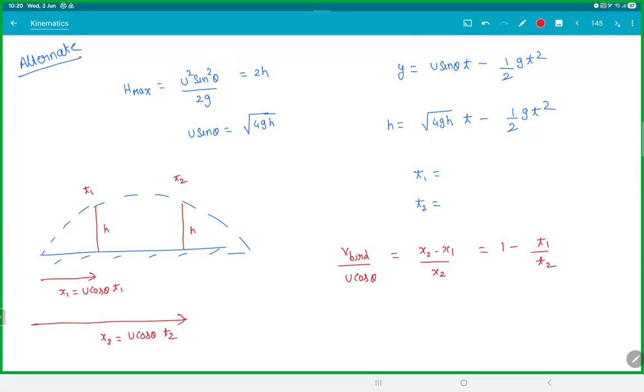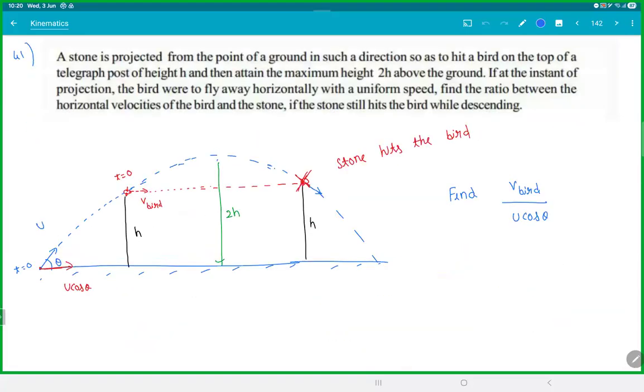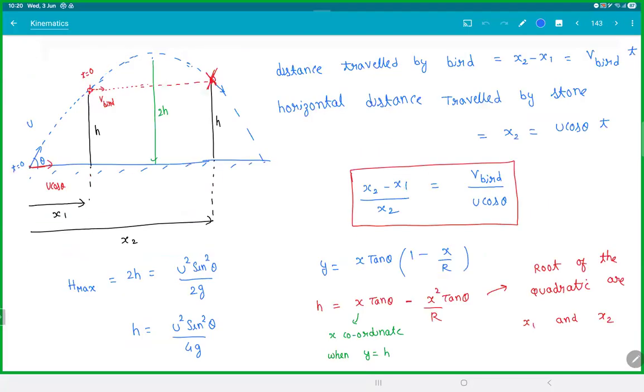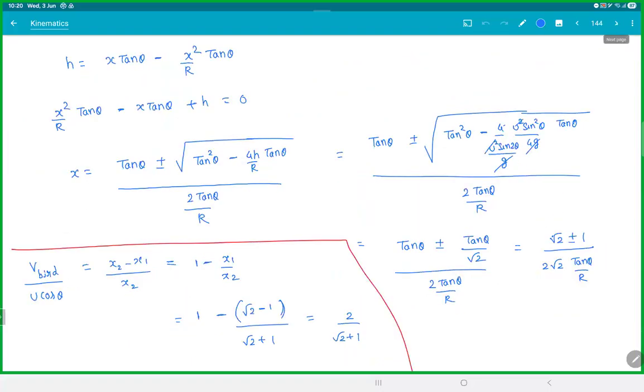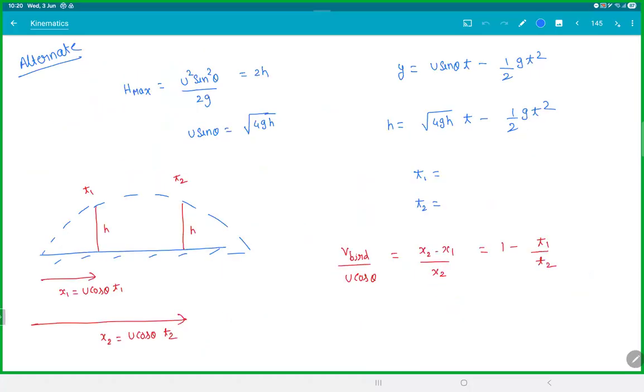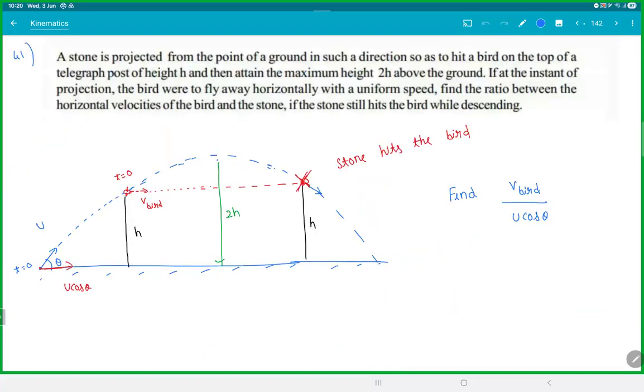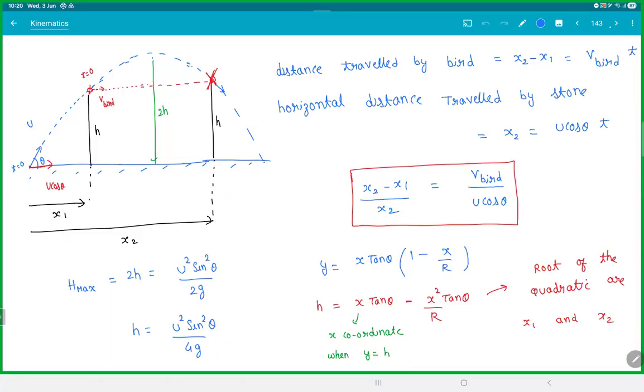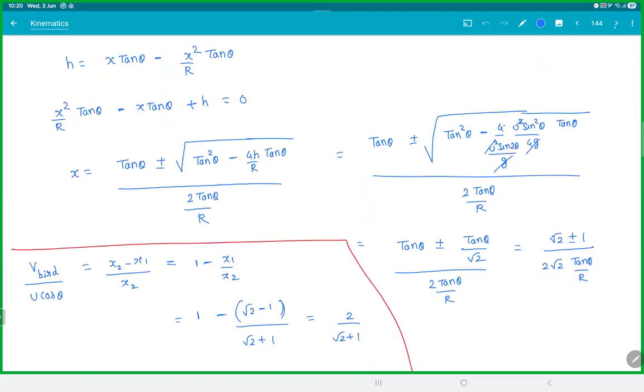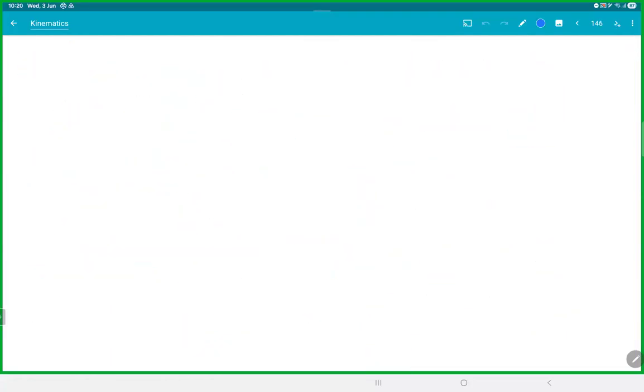Clear with this? The story was clear, right? The main idea is, end of the day, you still have to get this ratio. I got it with trajectory. That tan theta made things difficult, but if you can click the time method, that is also good. This was a much better method. But again, I'm telling you, try this on your own. I showed you, so it feels like you got it. You didn't get it. You just listened to it. Let's see one more.